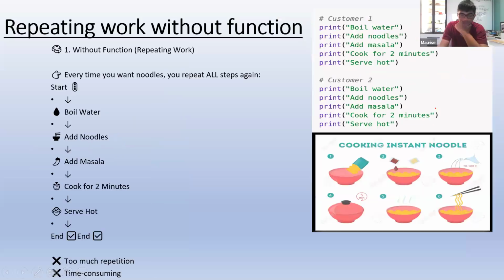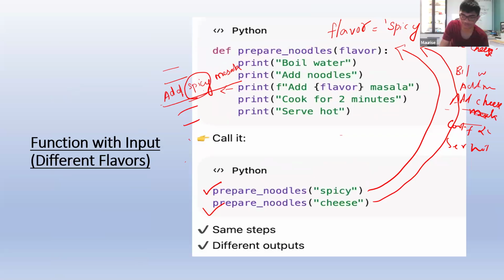Ma'am, I have a question. What if I write flavor equals 1? Will it still print? If I assign the numerical value 1, it will throw an error. Because when you pass spicy, it's a string, right? So this flavor will be automatically understood as a string variable, as dynamic data typing happens. And if you pass equal to 1 or something, then it will throw an error.